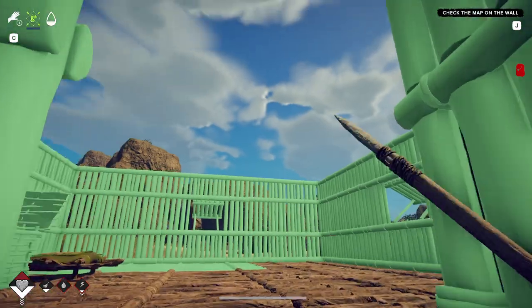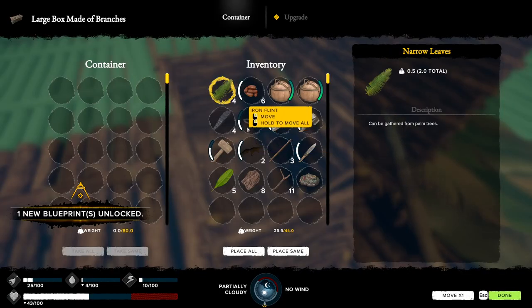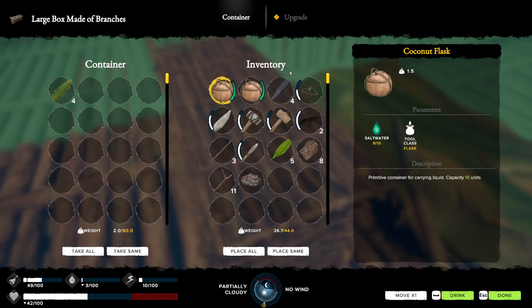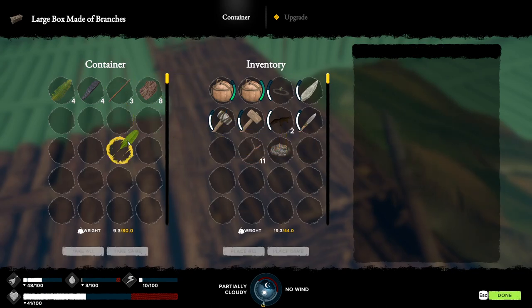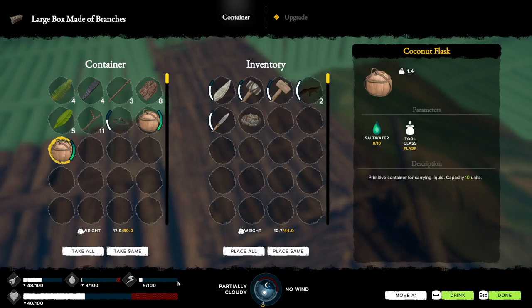All right, let's go finish this thing here. Continue. All right, let's move some of the stuff over. Let's eat some dates. I'm gonna have to drink some, just to give me a little bit. Let's move you. And you. And you. Get all the stuff out of my inventory. What's that? Rotten food. We'll throw it out somewhere. Let's put you in there. Put you guys in there.